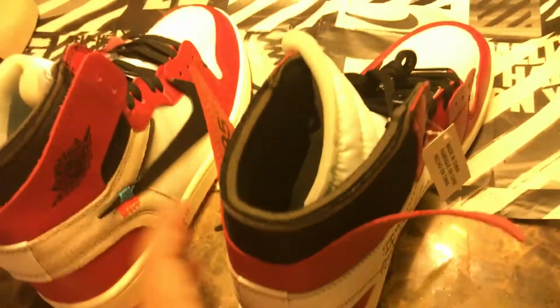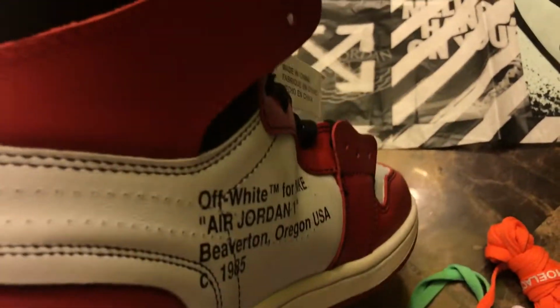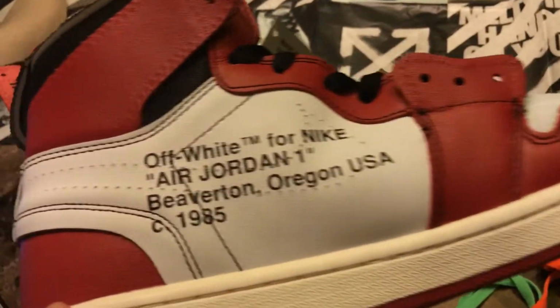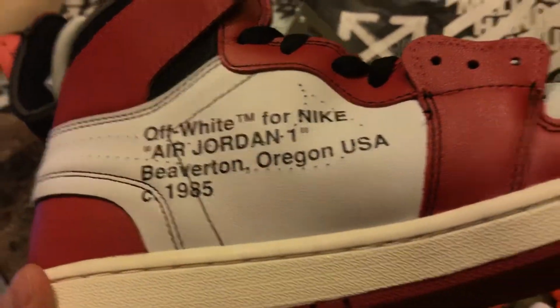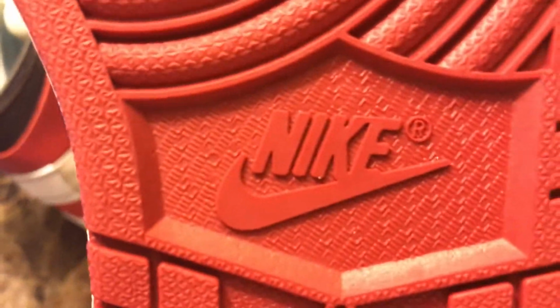But anyways, moving on. So, as you can see, just going through that itself, very good quality. Like I said, it's a good replica just because of the imperfections that the retails should have. So there you have it.